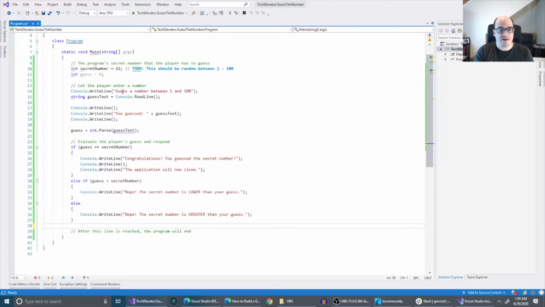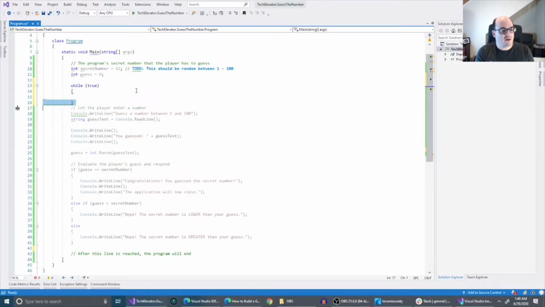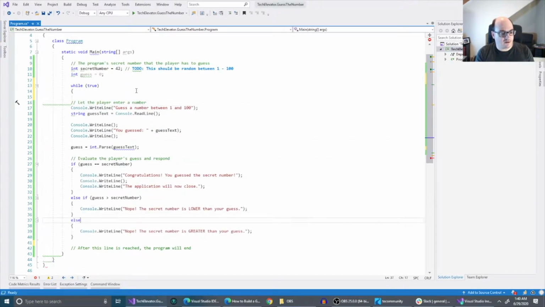Okay, so there are a lot of different types of loops in C#, but the one that we want to work with today is one of the more simple ones, which is just the while loop. So the while loop looks like this. I'm going to go down to line 13, and I'm going to say while, and then it needs something that's true or false, an expression just like an if statement, and then we need curly braces afterwards. I'm going to get rid of this ending curly brace here on line 16 because I actually want to put the ending curly brace after my if statement.